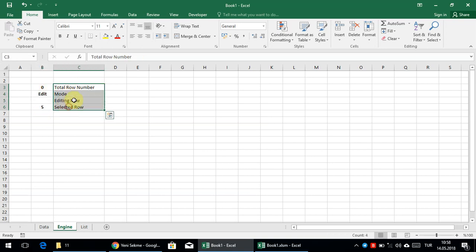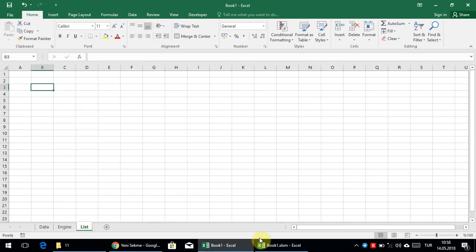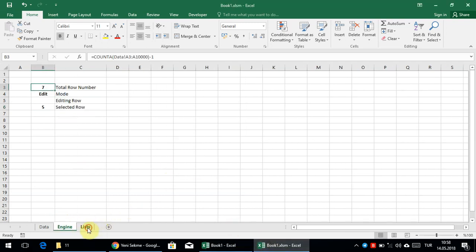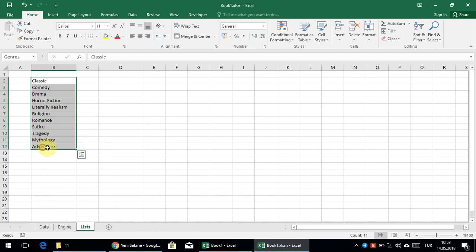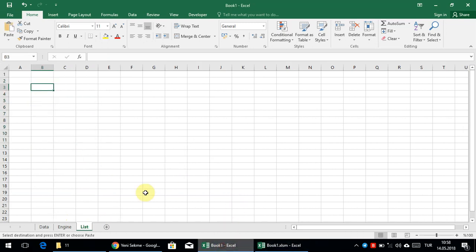These are just information to show what they are. This is the total row number, this is the mode, this is the editing row, and this is the selected row. That's it. And let's write the list too, again, I'm going to copy paste, but you can write it yourself, starting from B2 to B12, I think.